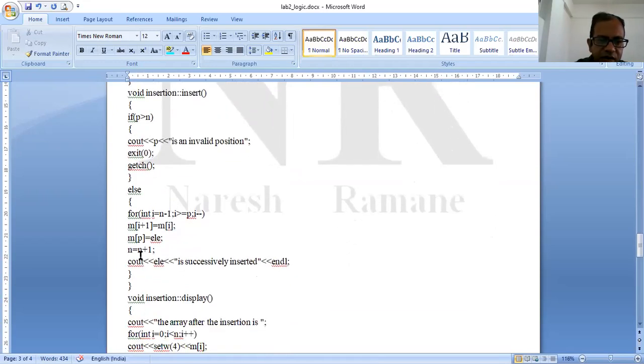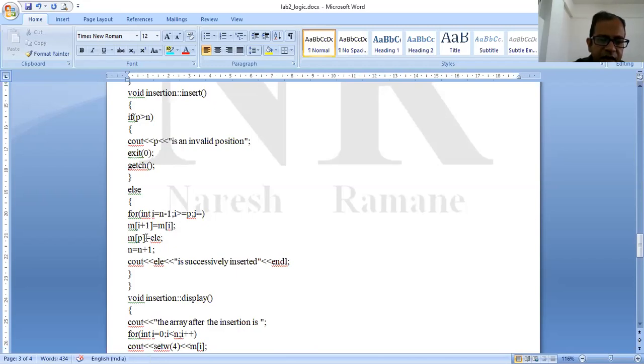In the else part, we write the same logic which we did in our process. So int I equal to n minus 1, I greater than or equal to p. So p is nothing but the LOC which we took in the tracing of the algorithm. So I going down to p, I minus minus, m of I plus 1 equal to m of I. So when this condition is satisfied, this statement goes on executing. Once the for loop fails, it will come outside the for loop. Outside the for loop, we have m of p equal to ELE, which means at the proper position we are inserting the ELE.